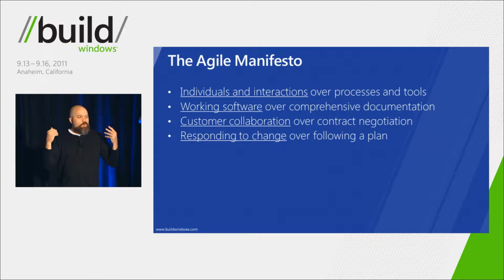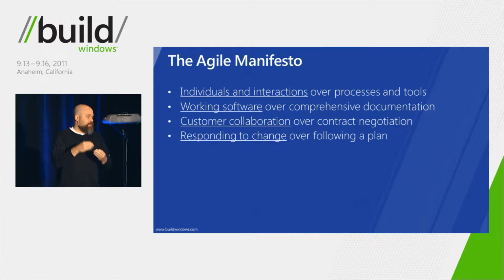So we like individuals and interactions. In other words, teams and people working together is more important than specific adherence to particular tools and processes. It's probably interesting for you to hear me being such an advocate for that as a tools vendor, as a guy who writes tools and who's standing up here talking about processes. But in fact, what it really comes down to is making sure your teams are collaborating and communicating, and we care about the people, because the people are the ones who build the software.